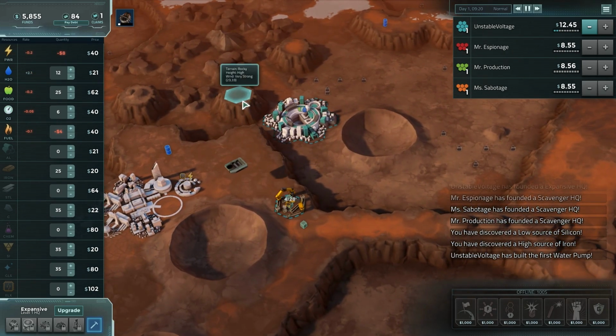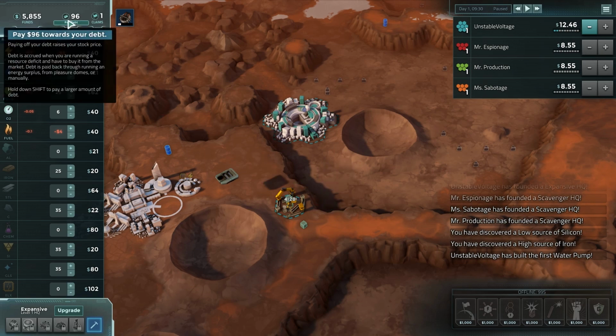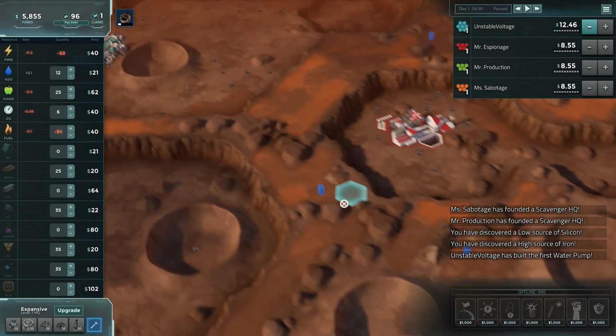Now, every time you build something, and I'm just going to pause while I'm talking because it makes life a little bit easier. Every time you build something, you will start to incur debt. And at some point, you will have to pay that debt off.